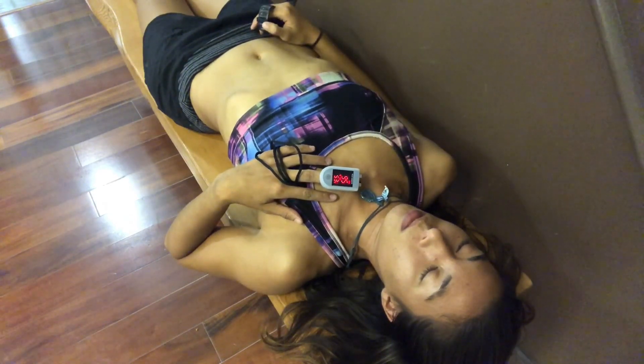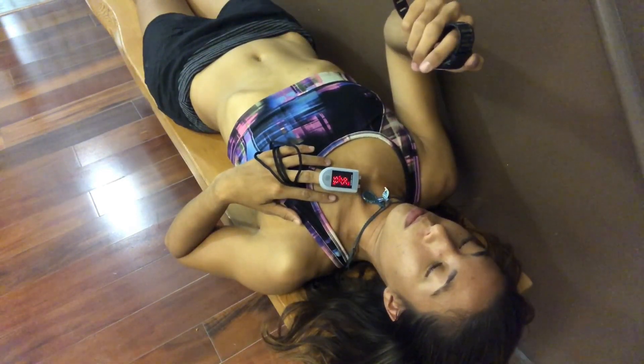At 2 minutes and 35 seconds, I notice a tingling in my face, but my oxygen saturation is still around 95%. My contractions usually become more frequent and start moving from my diaphragm and up into my chest. At the end of a max breath hold around 4 minutes and 45 seconds, my contractions become more noticeable in my throat and almost feel like hiccups. From my experience with my first blackout, I've learned not to push the breath hold much further, as hiccup-like contractions were some of my last memories before blacking out.